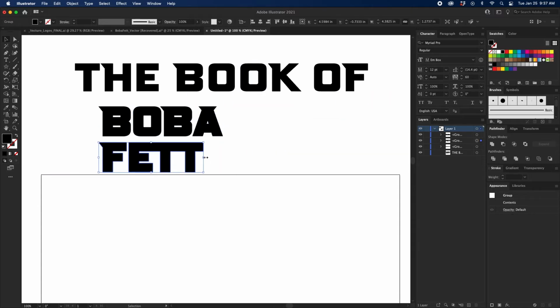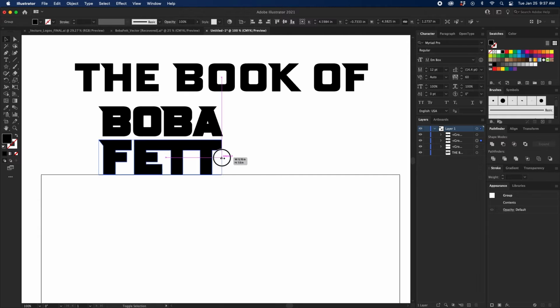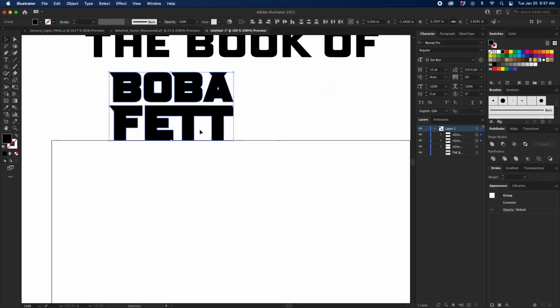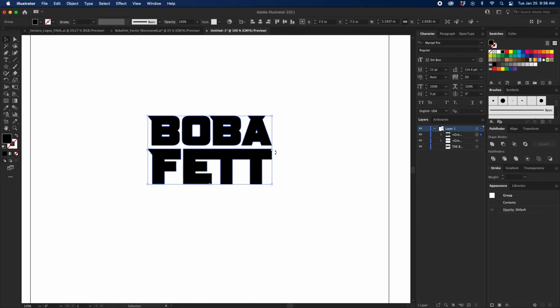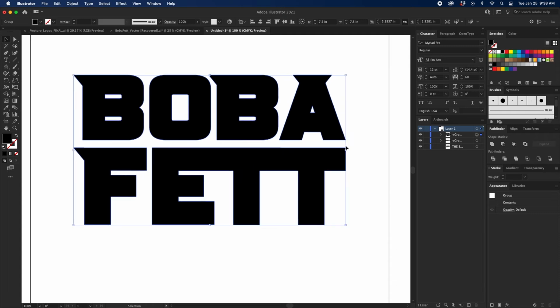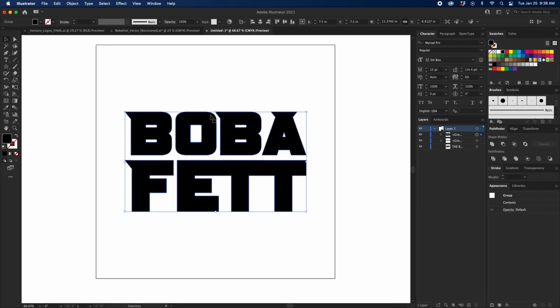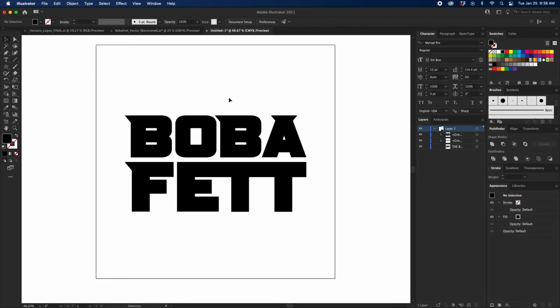align left, click on Fett, hold down Shift, and scale up towards the right. Align it with the end of the A. We're gonna go ahead and group this. Boom. Center to the artboard, and we're gonna make it bigger. And we're actually gonna flatten it out just a little bit. Right there. Right there looks good.